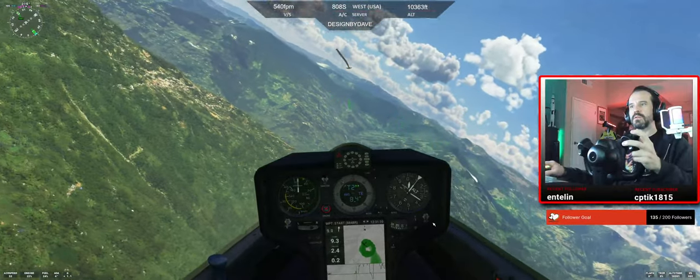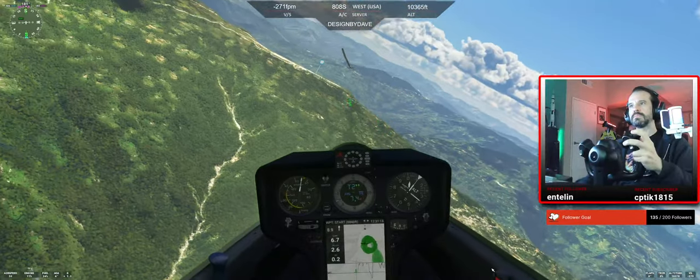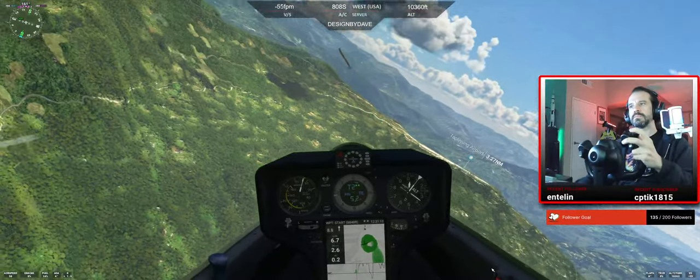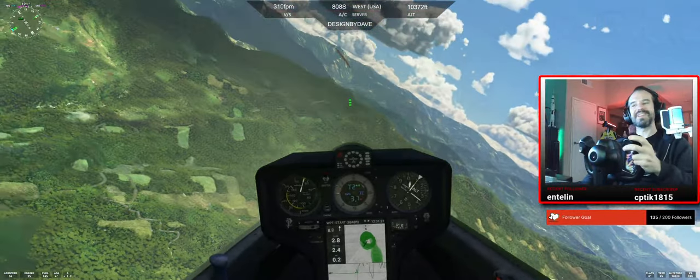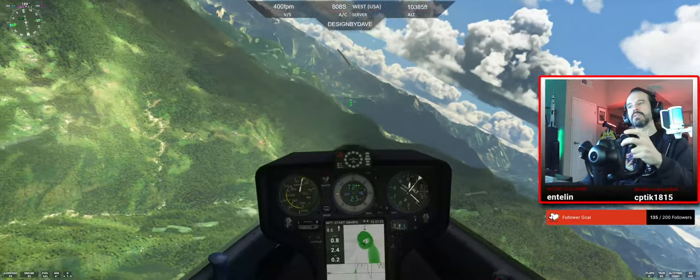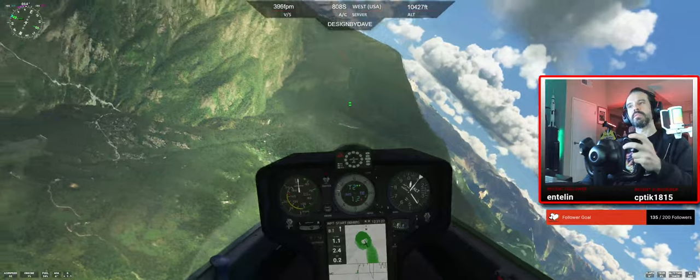Not hugely strong lift here, but it is lift. All right, let's go ahead and kill the motor. As we get higher here, we'll get synced up with the better lift. Looks like it's a little farther north of me.